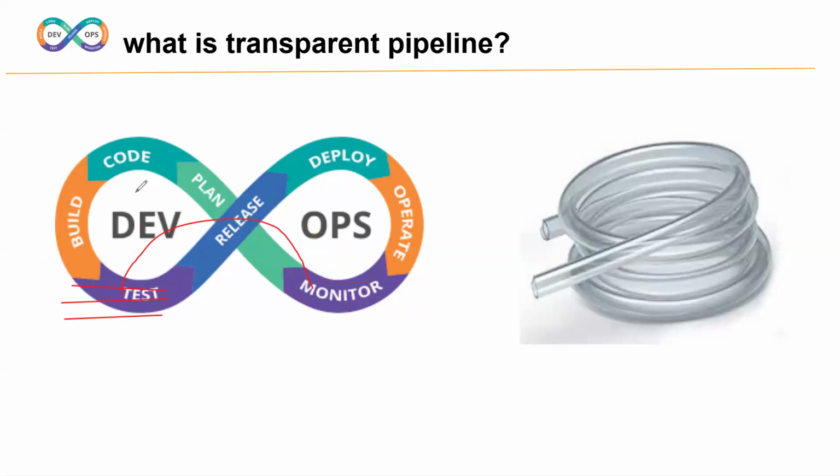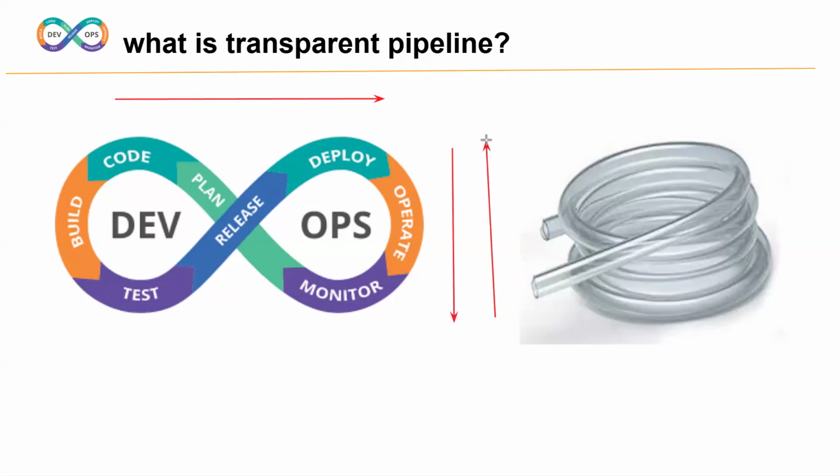That means even if we get an issue or problem in the middle of the process, we are able to identify it as soon as possible and deliver our application as soon as possible, because it is automated and transparent. We can rectify the problem and deliver quickly. That means the cost is reduced, the quality will be increased, and moreover the customer is going to be satisfied.